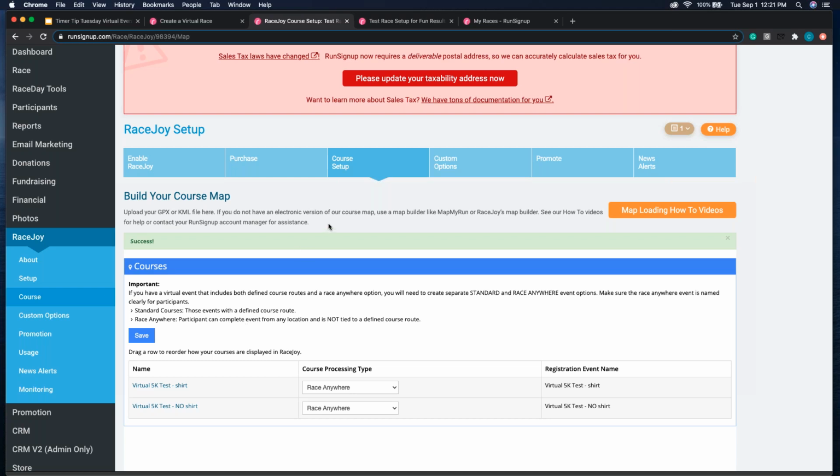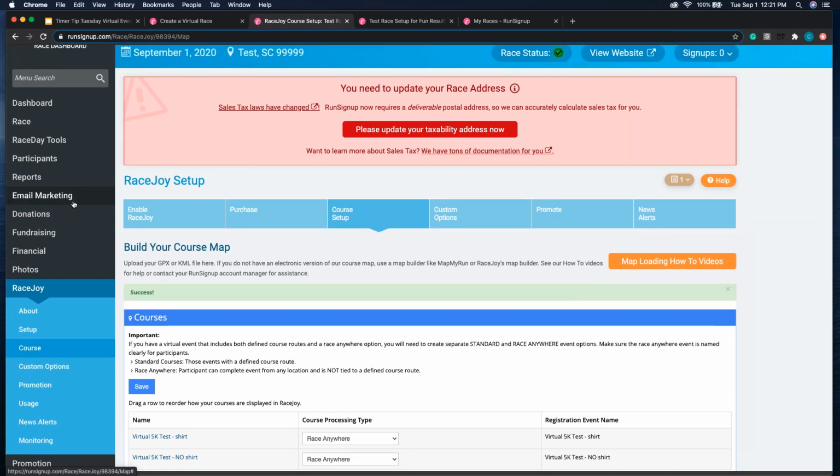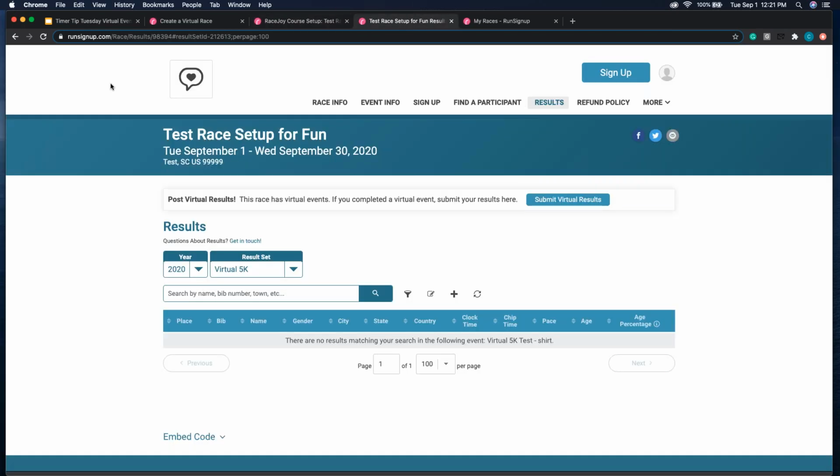And we at RunSignup will review your setup really quickly to make sure everything looks good. And then it will be enabled. So now someone could go in and run anywhere, a 5K, and submit their result again into this result set.